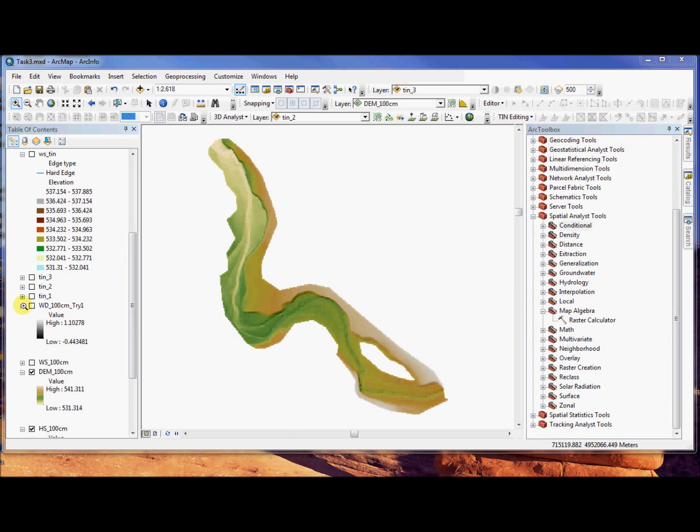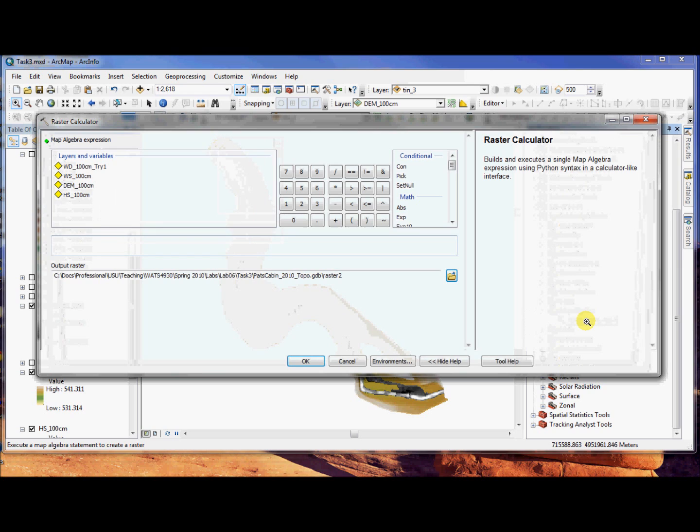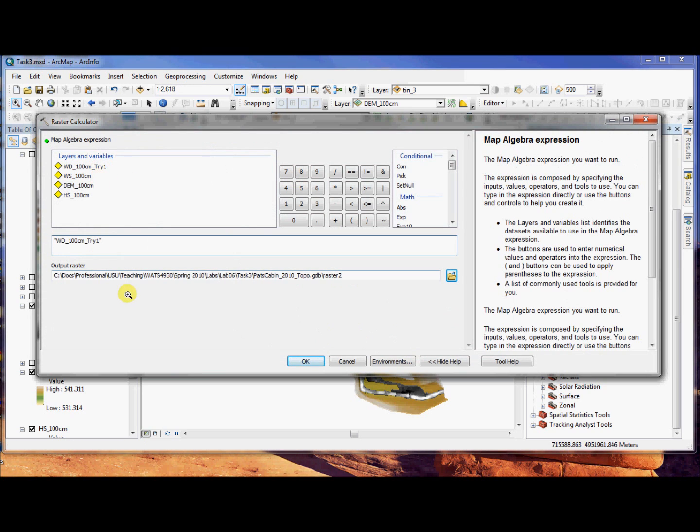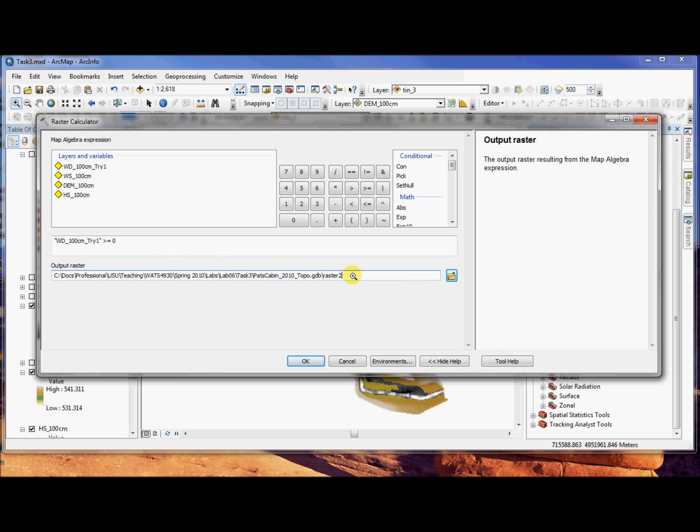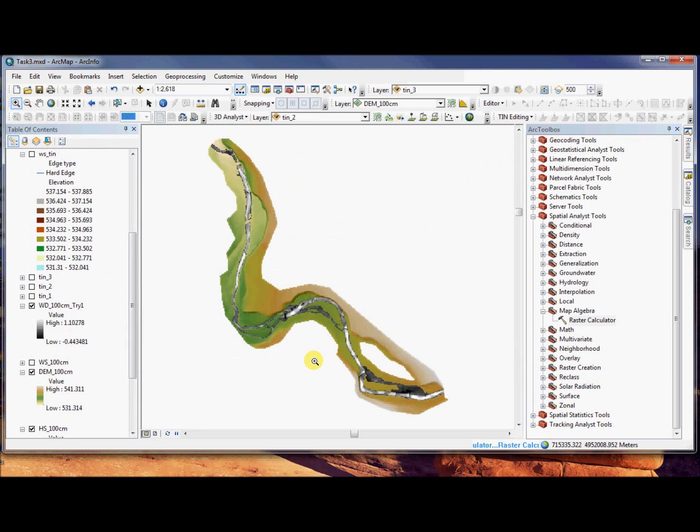What we're going to use to get rid of those negative values is a sequence of raster calculator and reclassification steps. We'll first find out everywhere where our water depth map is greater than or equal to 0. I'm just going to save this as raster 2, because this is an intermediate garbage raster. That returns, for everywhere there is data, a 1 or a 0.